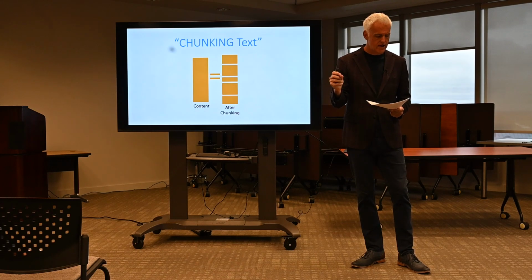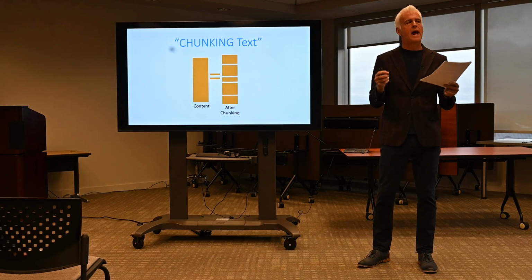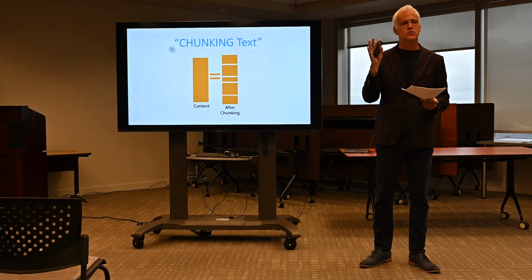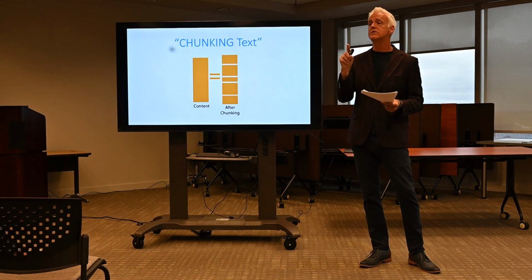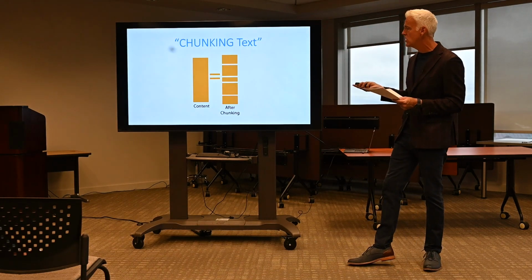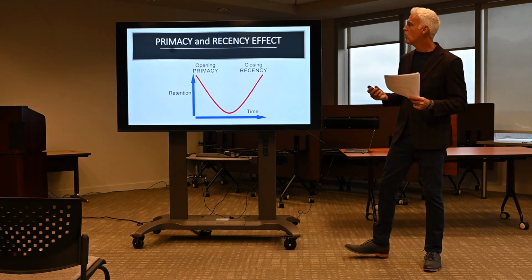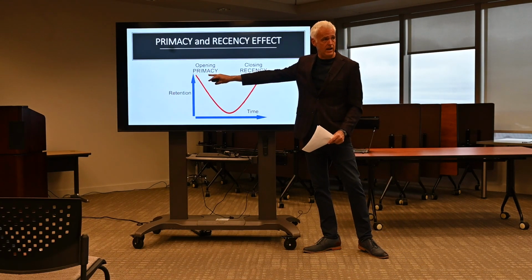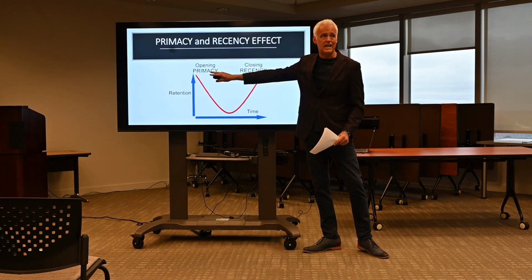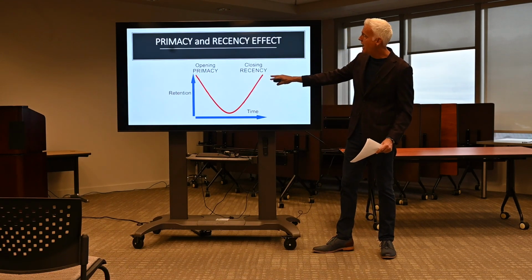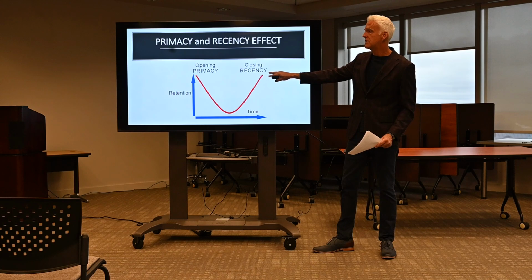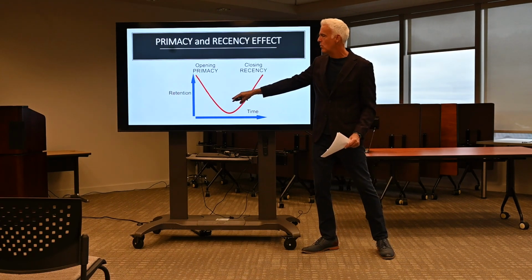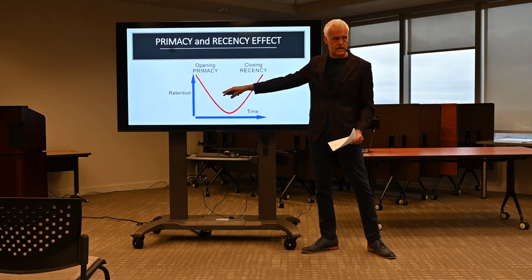Chunking text. It's a really interesting concept, and it doesn't change the words you've written in any way, and it doesn't change your organizational structure in any way, but it changes the experience that the reader has with your text. Here's why you have to chunk, because of this effect: primacy and recency. The audience will retain information that they experience at the beginning of your writing, and they will retain information that they experience at the end of your writing. What you don't want to do is linger for a long time in what I call the trough of death.